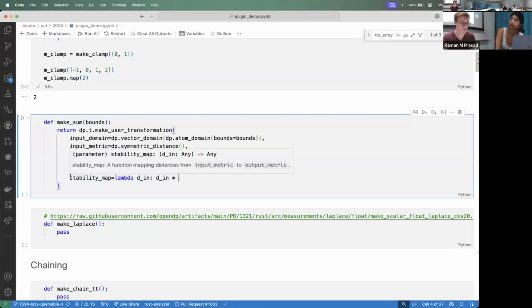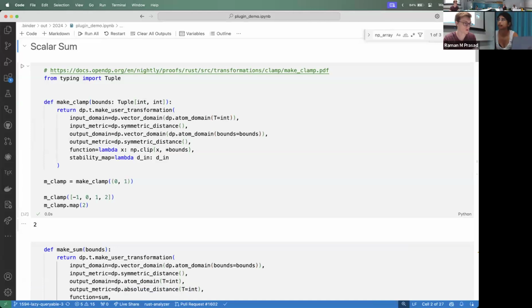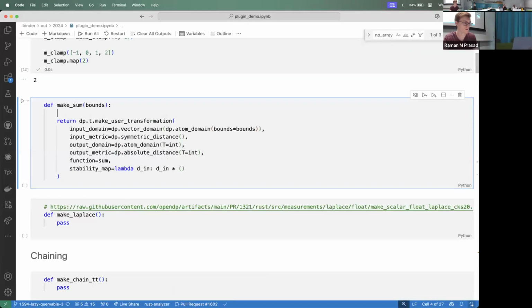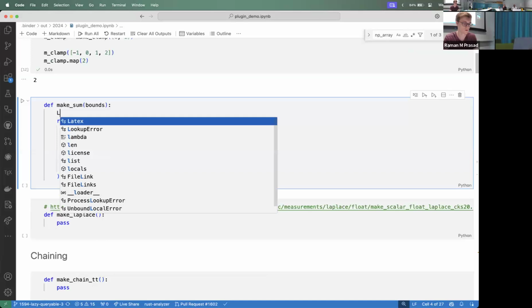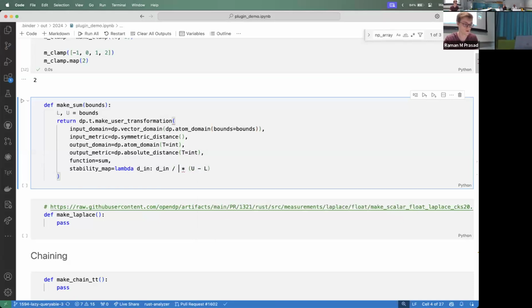And then the stability map is going to be, well, however many records we can change. Let me unpack. One cell, and then this will be dn divided by 2. So it's divided by 2 there because, no, I have the wrong one.